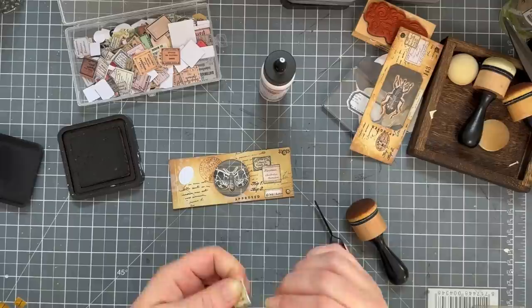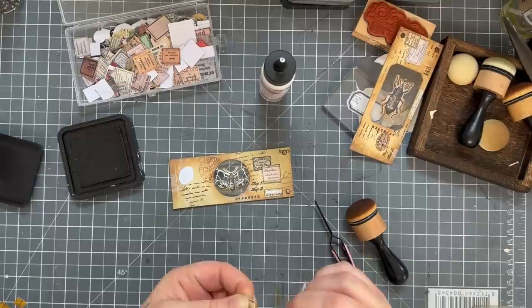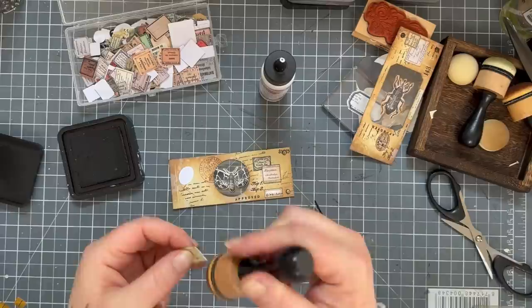You know, like when they go in and clean the toilets and they have to sign the sheet. That's what I kind of think these little bits of ephemera are.